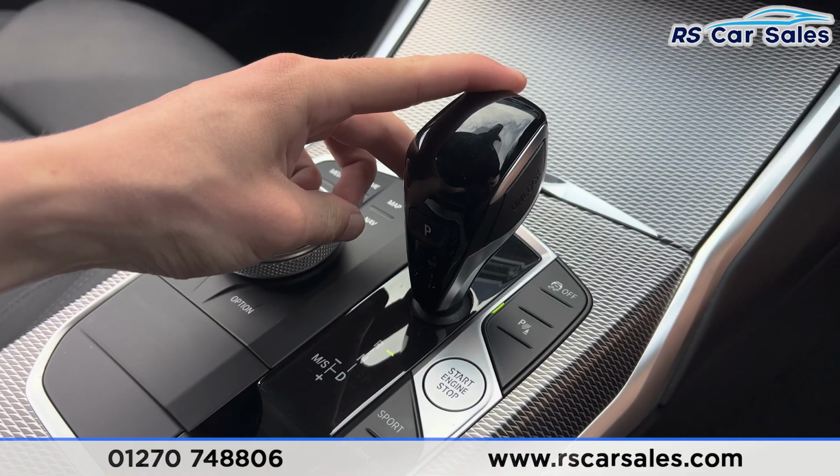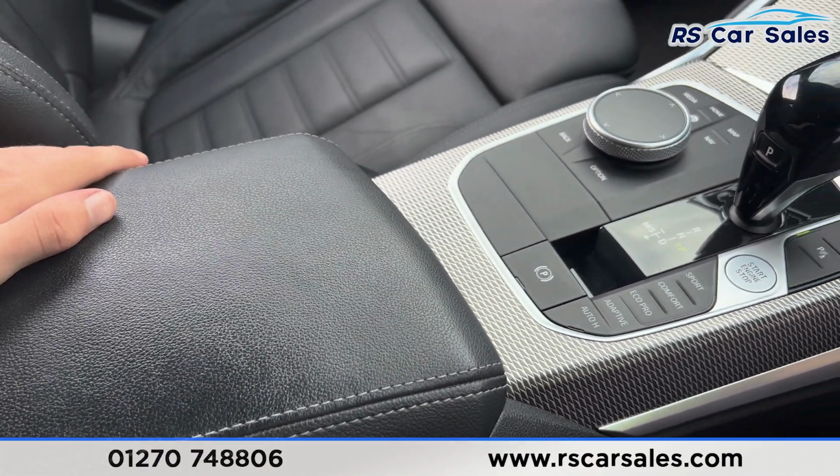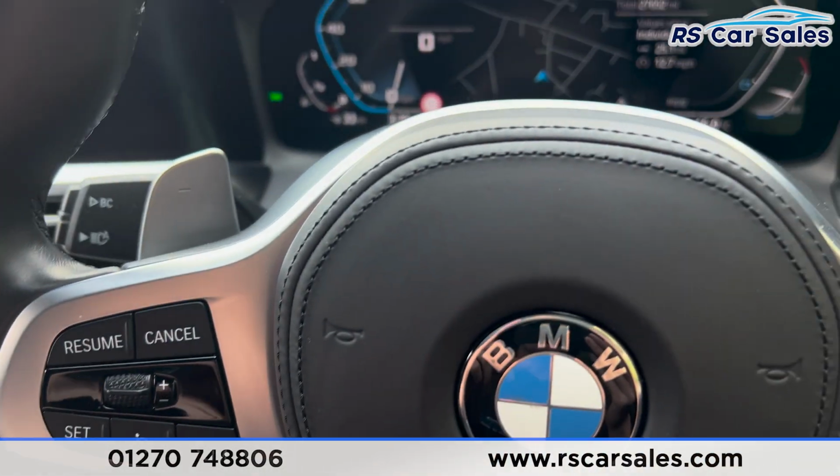Put it back into park by pressing P. We then have the electric handbrake and auto hold button. Armrest in the centre, which can be opened up for more storage. But that's all I'm going to show you guys today.